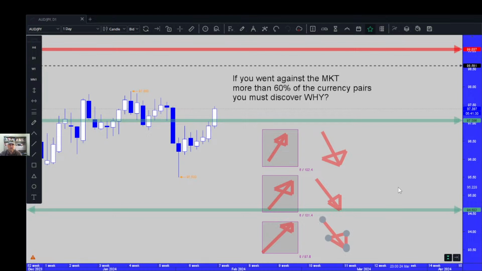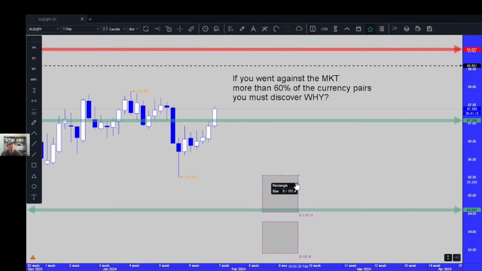And this is the foundation. You're not going to be a trader. You can call yourself one, but no money for you. No money for you, okay? Because you need to work on yourself. You need to work on yourself as an analyst. Does this make sense? You need to discover what is bothering you in understanding that you are going against the market most of the time.